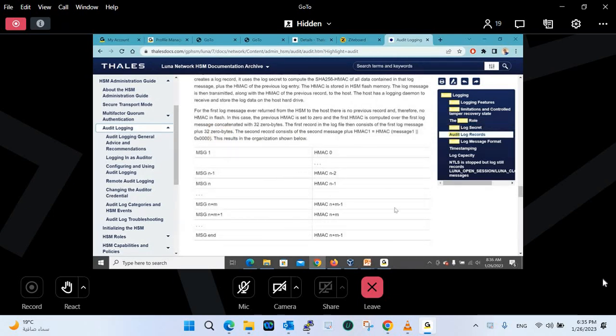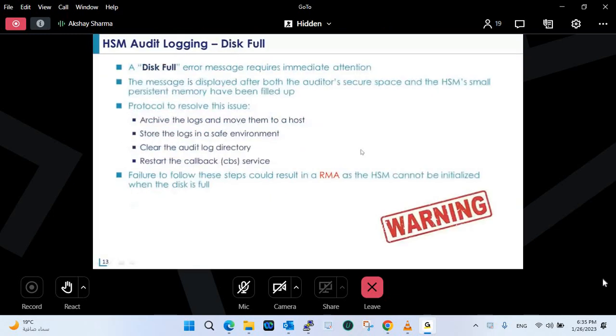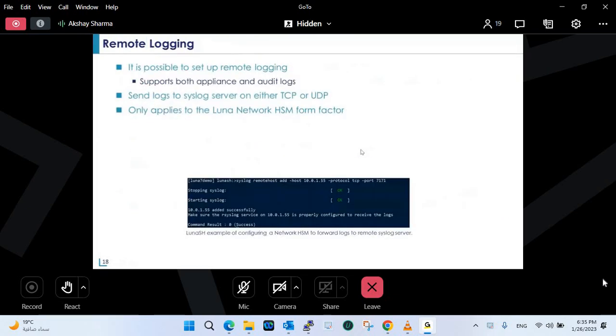You can, with the command which I showed you here. Yes, you can add a remote syslog server, and the logs will be redirected there, one for the HSM, one for the appliance. You can add these remote syslog servers. Okay, perfect. And send all the syslogs to the SIEM or another server, right? Yep. Okay, perfect.